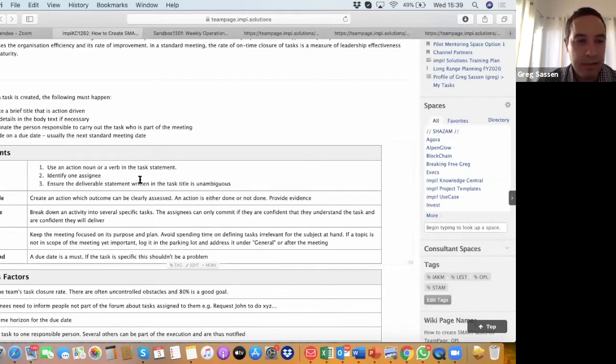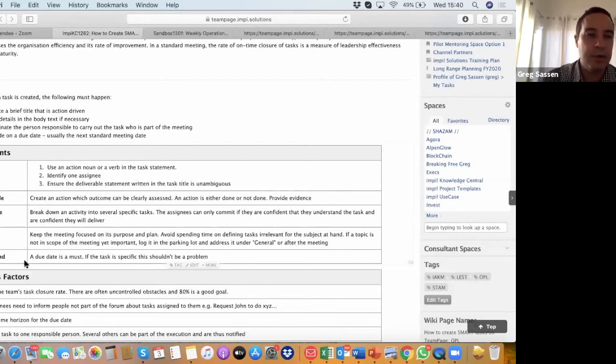It's got to be relevant. That's the R in SMART. Relevant means, specifically in the meeting, don't come up with tasks that are irrelevant to the topic being discussed at that very point. Follow the agenda and task as needed according to the topic at hand. Under general, things can be raised as additional tasks that need to be logged during the meeting. The last one, the T part, is time bound. A due date must be assigned to a task. If there's no due date, the task is not going to get done. That's a fact. With a weekly meeting, we'd normally schedule the due date for the next meeting unless it needs to be done before that.